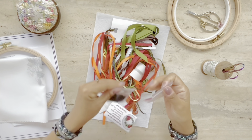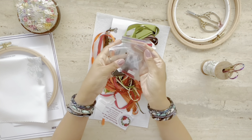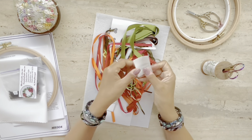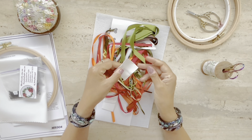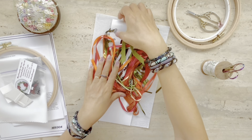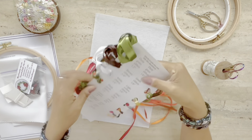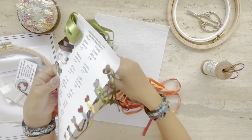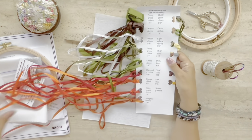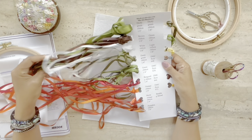The kit includes 2 sets of black beads and 1 set of red beads, some needles, fishing wire for the beadwork, some white thread or floss, and here are the beautiful satin ribbons included with some colored floss, as you can see. So here, these are satin ribbons.